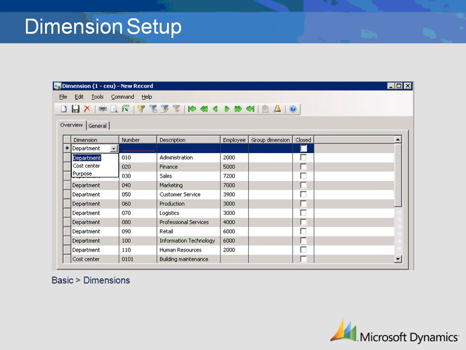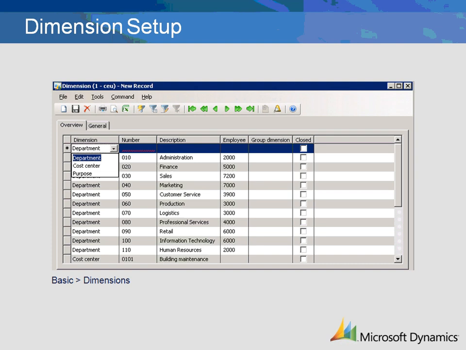The number field is the identifier for the dimension. This alphanumeric field will be used during data entry. Dimensions are often manually selected in accounts payable and in general ledger. They will normally default automatically from vendors, customers, and items when using purchase or sales orders.